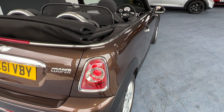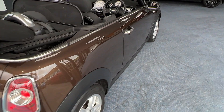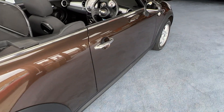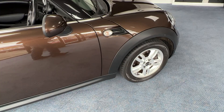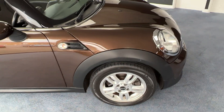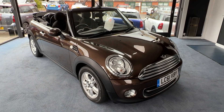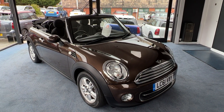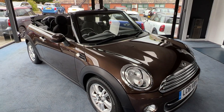That also is part of the chrome line exterior trim pack. I'll just pause a moment here so we can appreciate those beautiful clean lines as we slowly make our way back to the front where we started. One of my favourite colours is hot chocolate. So that's the outside — let's have a look on the inside.